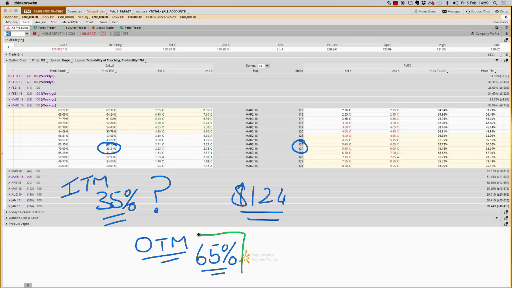But if I can take the other side of that trade, then I've got a 65% probability that it will expire worthless, which as the seller of that option is how I will get paid, because someone's going to pay me to sell them the option. So as the option seller, I would receive a credit with a 65% probability of keeping all of that money by expiration, which is a good deal.